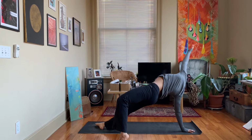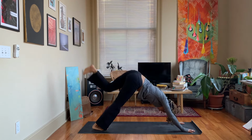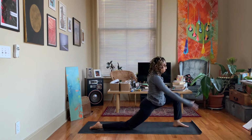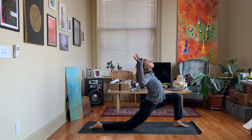Really lifting those hips in your Wild Thing pose. Extend that left leg back up in your down dog, stepping it up in between the hands, lowering that back knee down, sweep the arms up, inhale. Exhale, make a cactus shape with those arms.